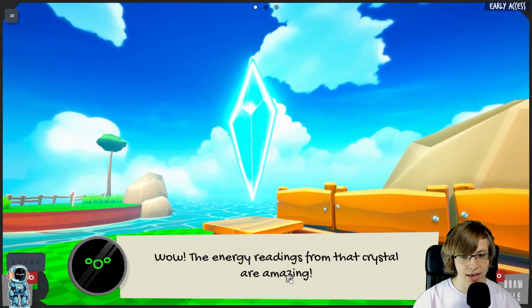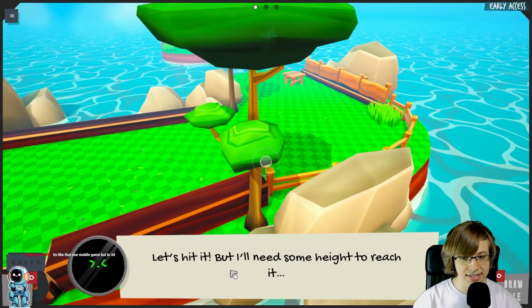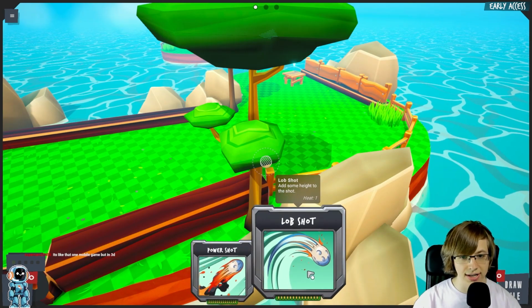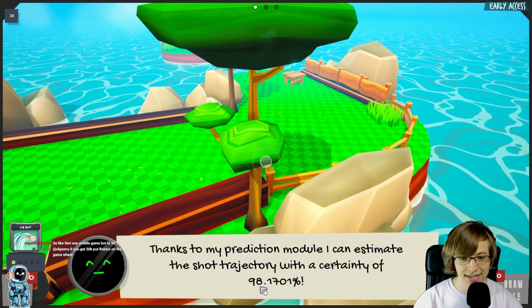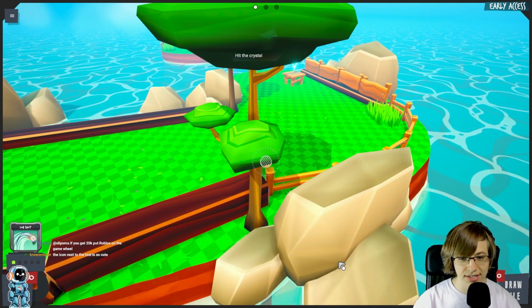Wow, the energy readings from that crystal are amazing. I could extract that energy and use it for more cards. Let's hit it, but I'll need some height to reach it. So now we have a lob shot, so we can add some height. Thanks to my prediction module, I can estimate the shot trajectory with a certainty of 98.1701%. No one can predict the future precisely, but it's still a great guide.